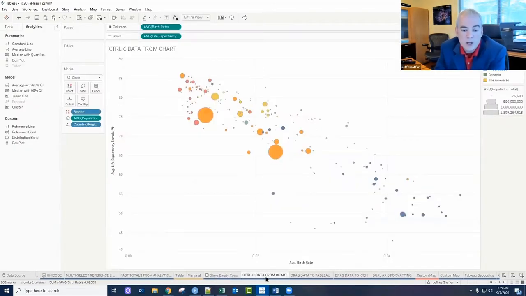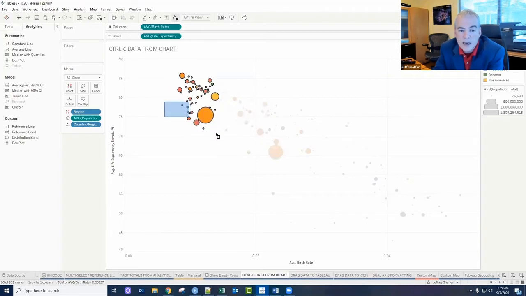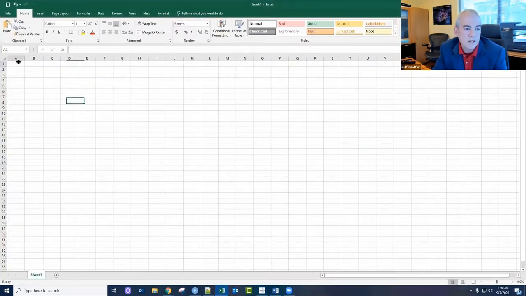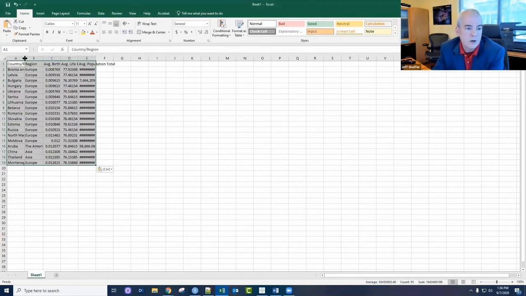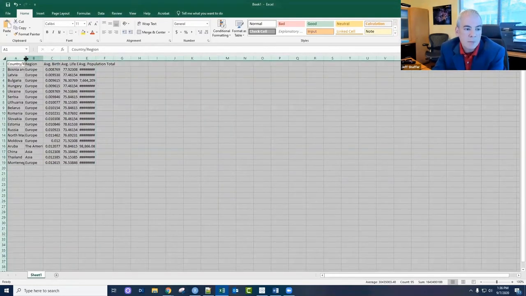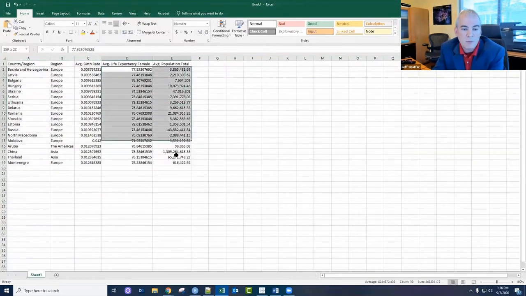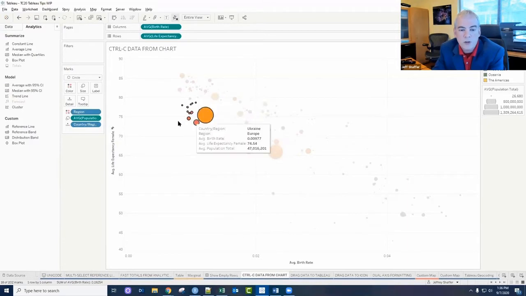This is really handy. You want to look at some data here. Maybe you just want the points for the values where life expectancy is really high. I can just multi-select any points up here, as few or as many as I want. I can just hit Control C, and then I'm going to open up Excel, and I'm going to just paste Control V into Excel, and those are the points right there that I just copied. So you can copy your data right out from your points, bar chart, scatter plot, or whatever. There's your life expectancy for all the really high countries that are up here that I selected.